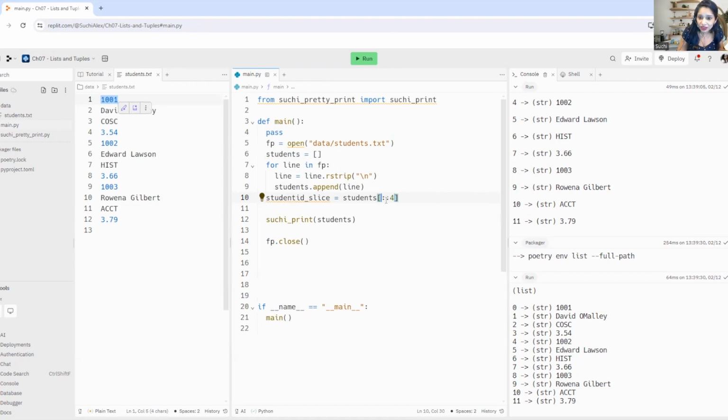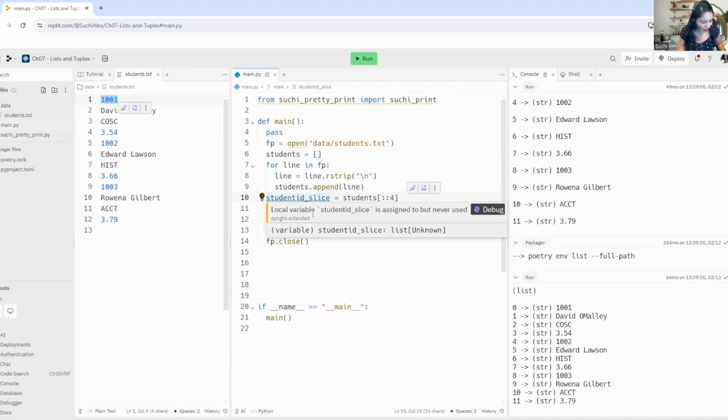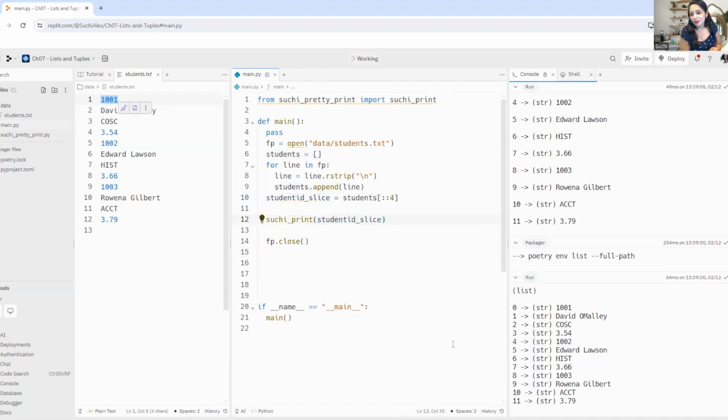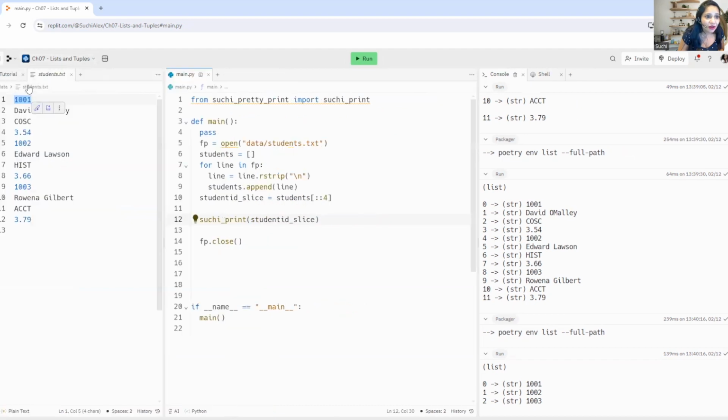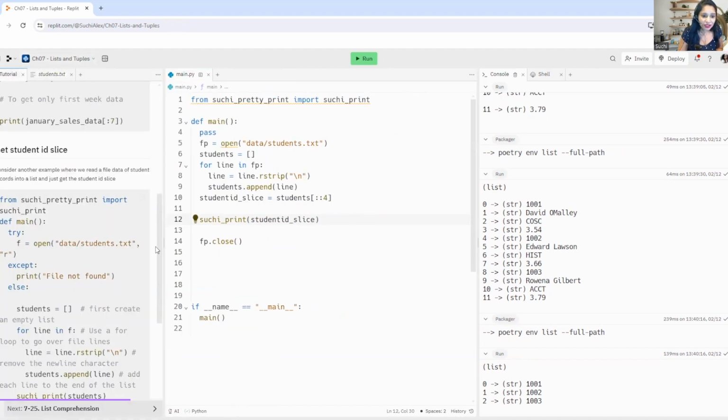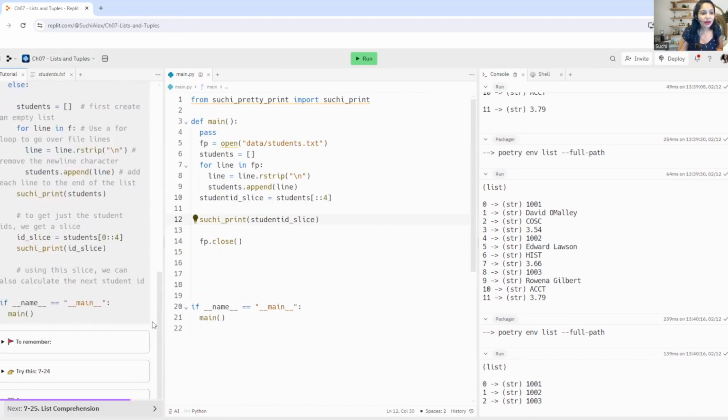That's it. From the beginning to the end, get me every fourth element. This time, if I print the student ID slice, let's see what that's going to be. There we go. We got the student ID slice. This is what we can use later on for our calculations to get the next student ID.